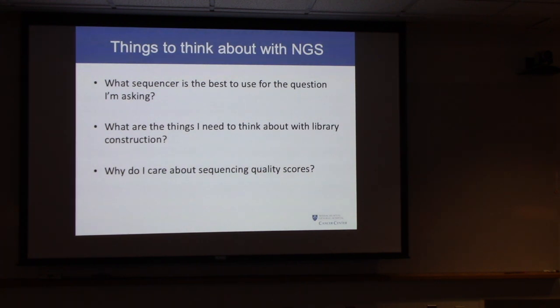Another thing is, what do you have to think about when you do library construction? Some people just say, oh, I just want RNA-seq, but there's total RNA-seq, there's mRNA-seq, there's small RNA-seq, microRNA-seq. So there are a lot of little nuances that people don't think about. And the last thing is caring about sequencing quality scores, which I discussed in detail with an example in the class. This is something that you may not think about because you just assume that the ACTMG is actually ACTMG, but there is an error rate, and so some people make calls on mutations that are just errors.